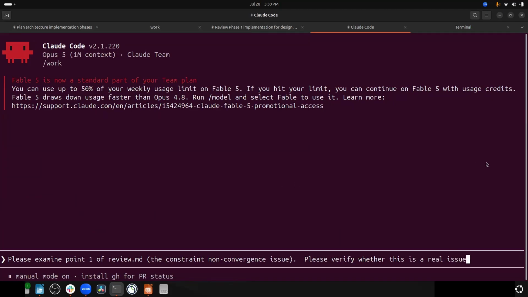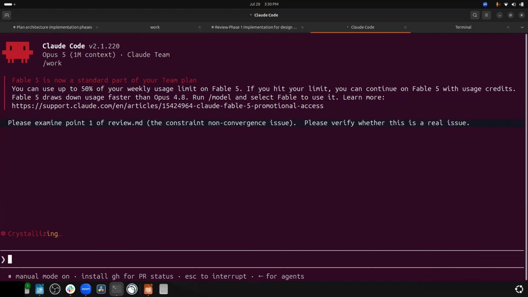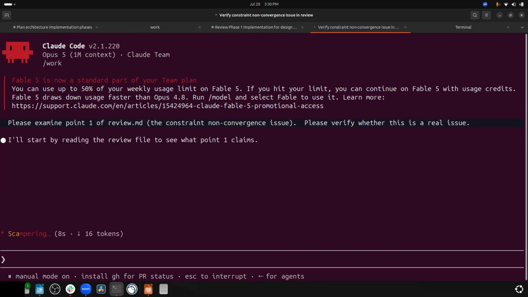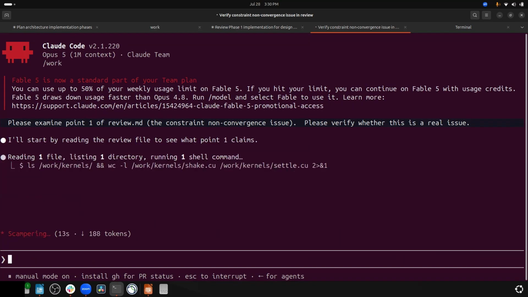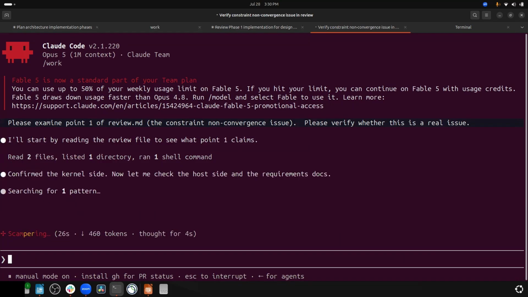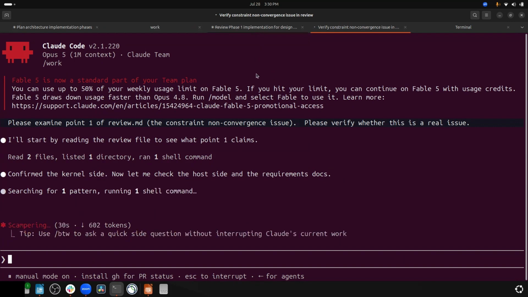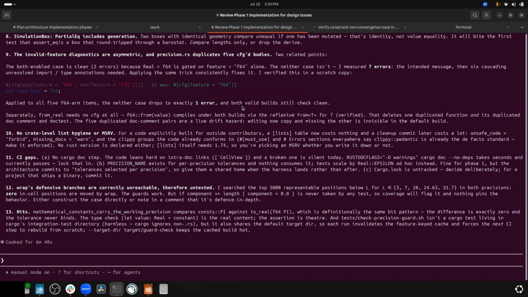So what I would often want to do is just have an agent in a separate context actually look and see, is this just a hallucination? Because oftentimes you will get a hallucination. And oftentimes an agent will be able to quickly tell me, no, this was not actually a problem. The agent that wrote the review was just confused. So while we're having it do that, okay, let's go back here.